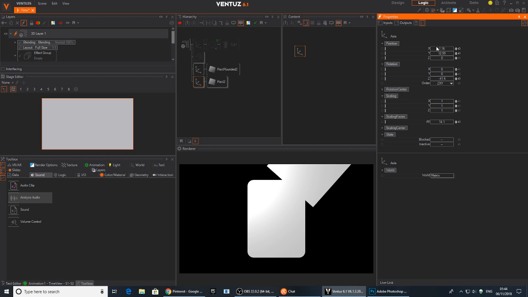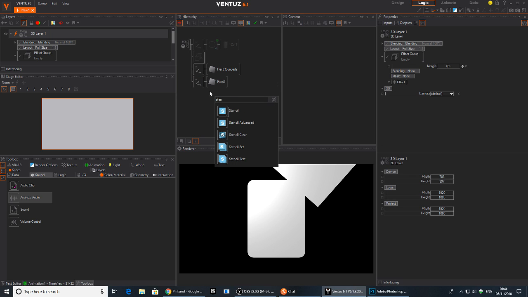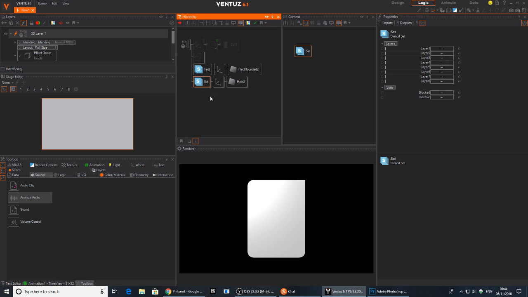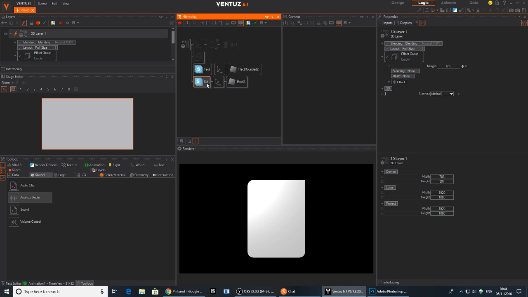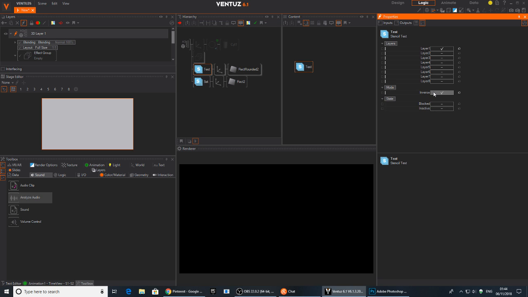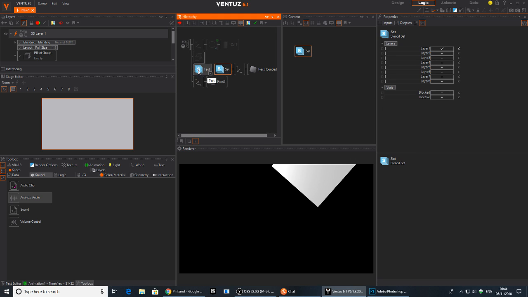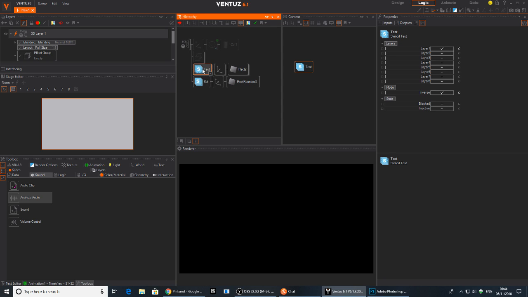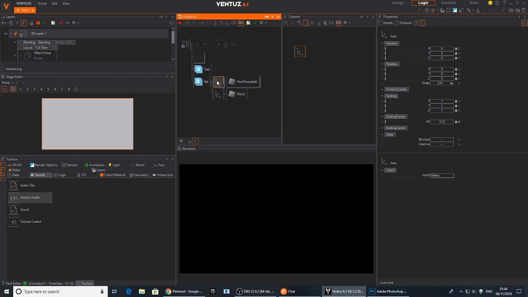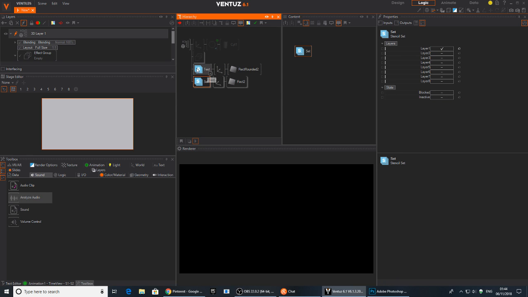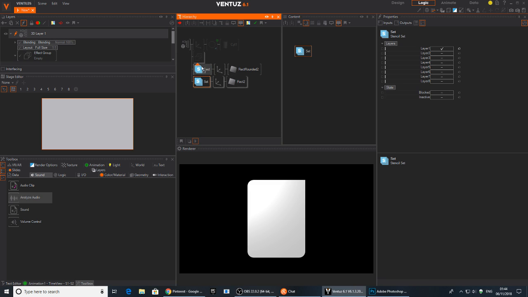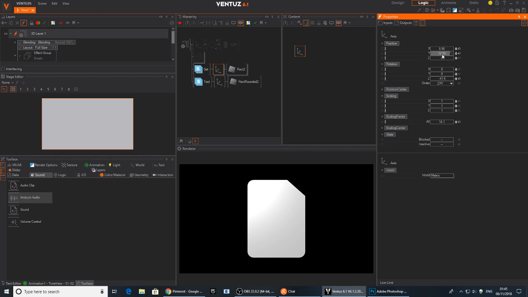A few ways you could do it. This might be overkill for a little icon or a little button, but sensor test and set them to layer 1. We'll have to invert it. Oh, the wrong way around. So put on this one. There we go. Invert. There should be a much easier way to know which one's which. There we go. Finally, okay, there we go.